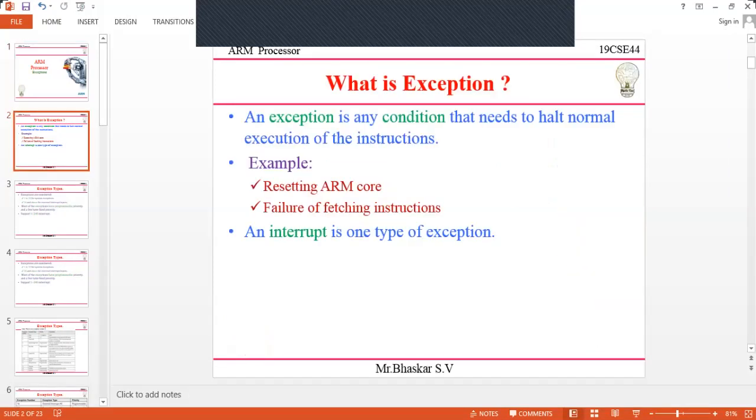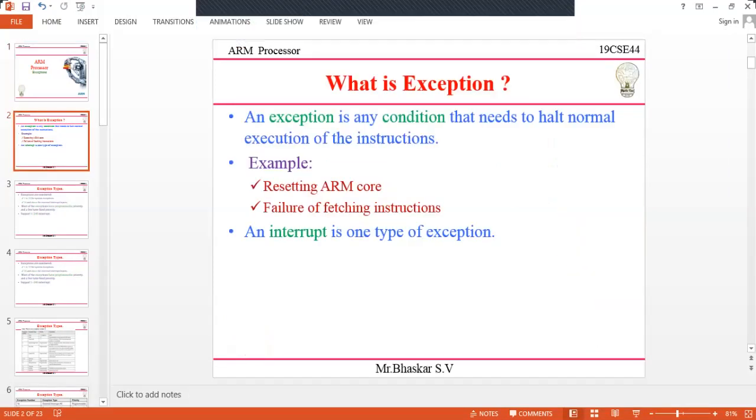First, what is an exception? An exception is nothing but just like an interrupt. What will an interrupt do? Some process is going on, you have to stop that, go there, execute another work, and come back and execute the normal work. Similarly, an exception is a condition that needs to halt the normal execution of the instructions. If I have a main program consisting of many instructions and any one condition is satisfied, then go to the subprogram for that particular condition, execute it, and after that come back and execute the normal program. So halting the normal program for a condition is called an exception.